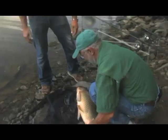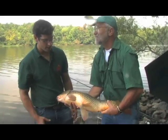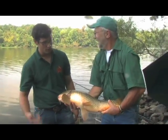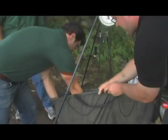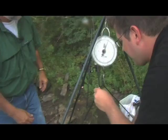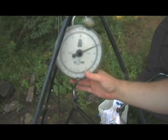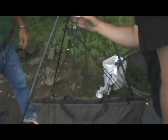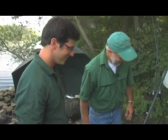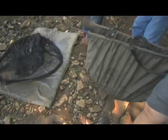What do you think this one weighs? You want to weigh him? I want you to give me your eye. I would say that fish weighs 12 pounds. You want to test it? Let's test it. 11.1. Okay, so you're about a pound off. Very good. Did my best. That's good. Now that's a great way. Now you can release the fish right from there.